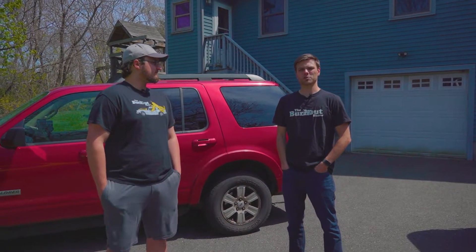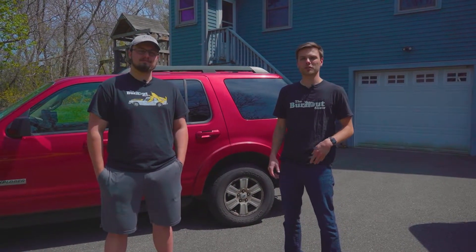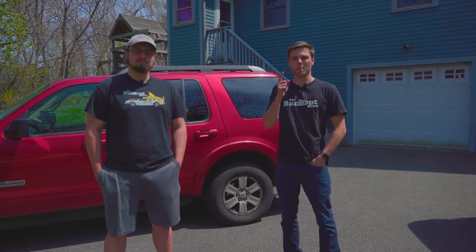So that's all to explain between all-wheel drive, four-wheel drive, front-wheel drive, and rear-wheel drive. Hopefully these cars helped you understand it a little bit more. Maybe in the future we'll give you some tidbits on how to drive the specific types of cars with the different drivetrains, but that will be in a future Burnout Extra.